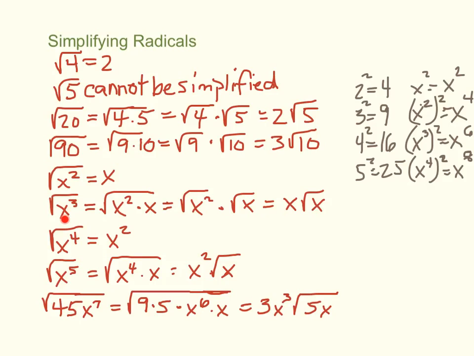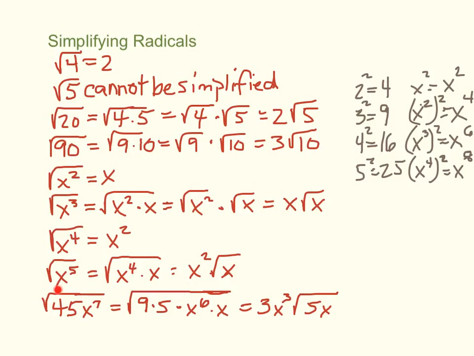Well, x cubed. All right, jump back up here to x cubed. X cubed can be broken down into the perfect square x squared times x, which then can be broken down into the square root of x squared times the square root of x. And this is just simplifying it. You won't have to show this step in the future. Square root of x squared is x, and since there is no perfect square that divides evenly into x, that x stays underneath the radical, and the x that I took the square root of x squared to get stays outside.